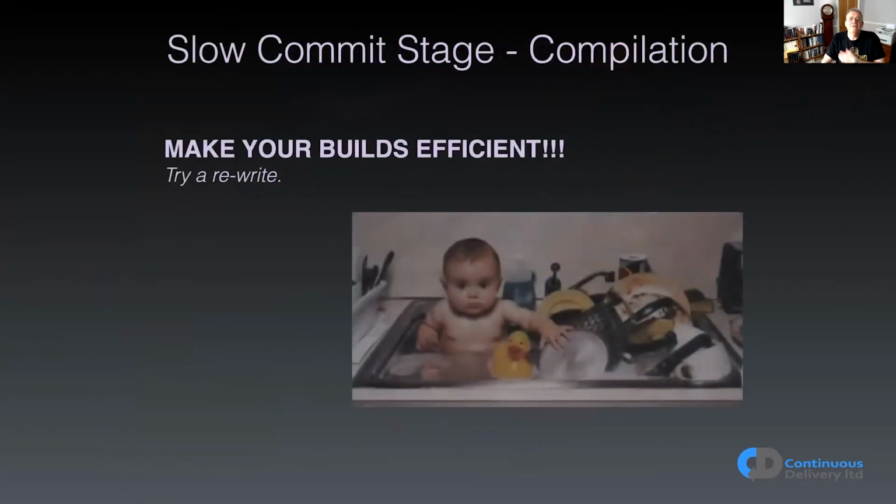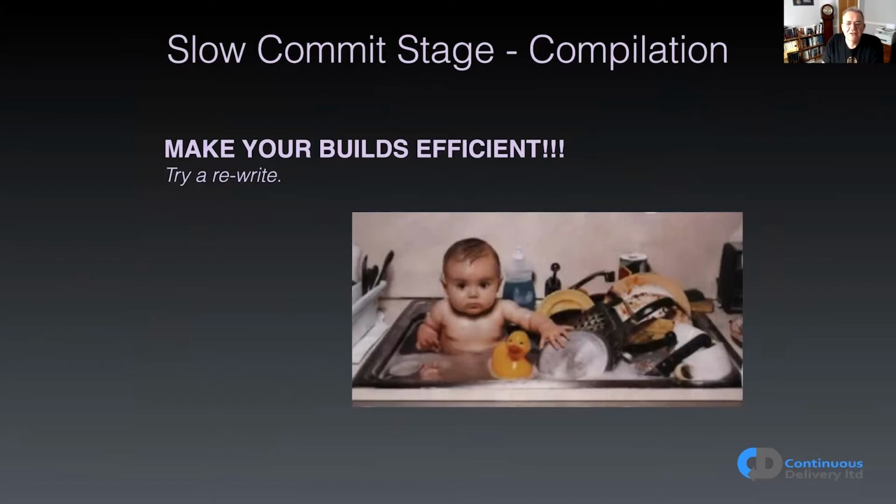So the first things that might go slowly, well, compilation, that's one of the steps. So make your builds efficient. Weirdly, things like build scripts are one of those places where we developers tend to sometimes take our brains out of gear and end up writing horrible, nasty spaghetti balls of mud instead of nicely well-factored, modular, efficient bits of code. Rewrite them, make them nice and modular and efficient. Try rewriting them and try speeding things up.